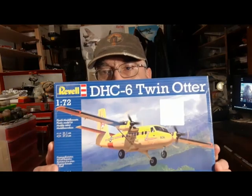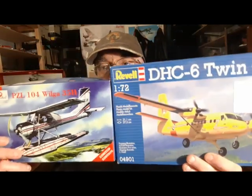So what are we starting with next year? Well, there is the civilian group build being run by the Group Build Group, and I will be launching the year with a little diorama featuring the de Havilland Twin Otter and the PZL Vilga float plane. Now, as these both in the kits come with Canadian aircraft registrations, and looking at background research, they both appear to have been in operation at the same time.